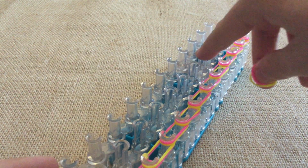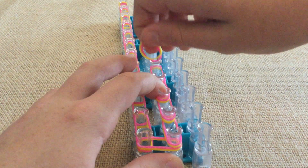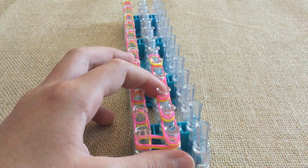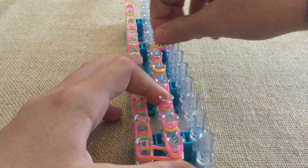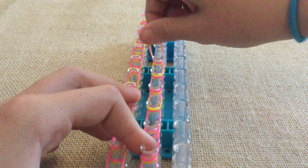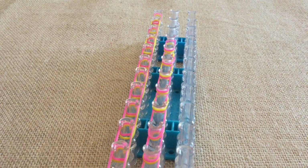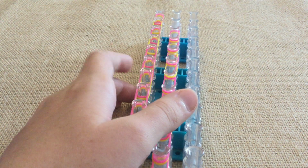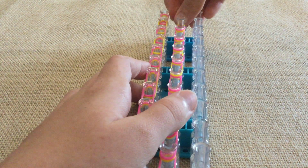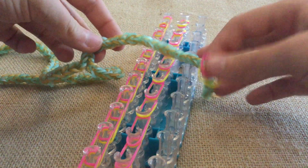So now I'm going down this one. I like placing it that way. Don't know why. You don't have to make this as big as I am making it. You could just stop here and then loom that up. It will make it much smaller if you're making this for a younger person. So you could also make this part shorter down here if you want.